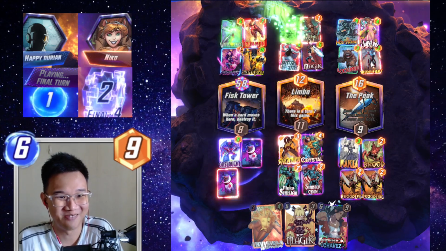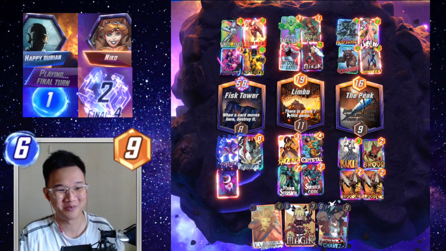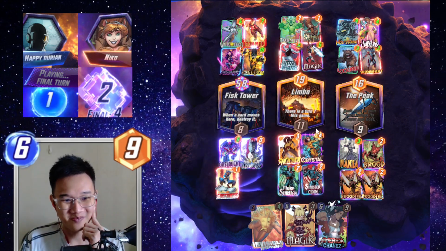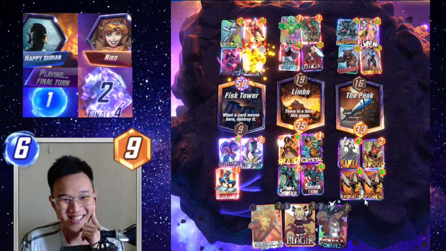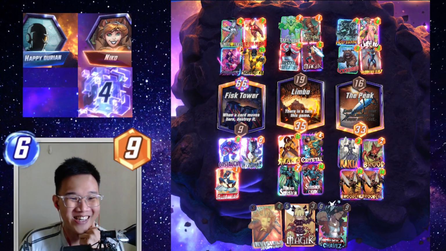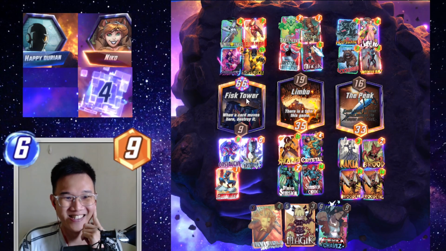Ooh. I don't think it's enough, man. The fact that he couldn't copy the Iron Man, right? He didn't copy, he lost. He needs the Iron Man to win. Nice! Full Exodia combo. Awesome. We are the better Exodia, I guess, in this case.